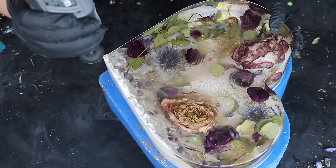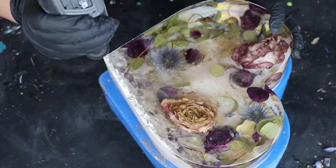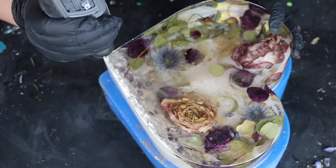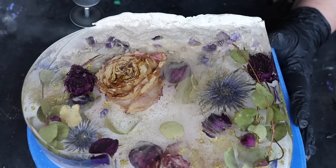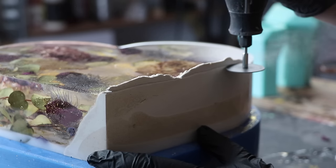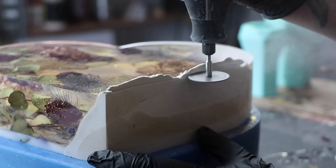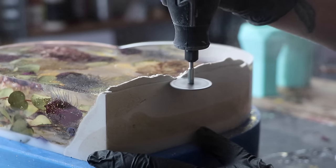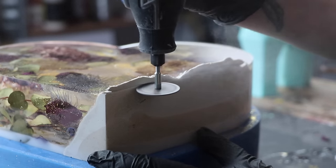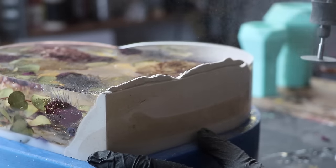Hey, so using this tool was scary. I don't do well with loud tools. It just paralyzes me. It makes me terrified, but it did end up working. So like I said, I just held it straight up and down like that and sliced it across like this. How I did this was I made a line across. That way I knew exactly where I wanted to cut, and I just worked on it.